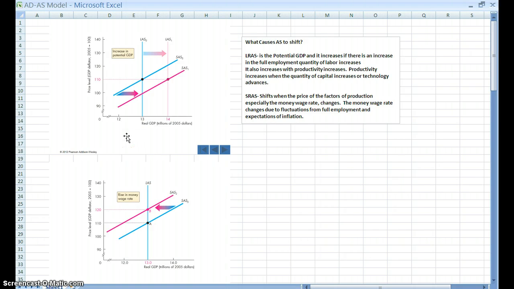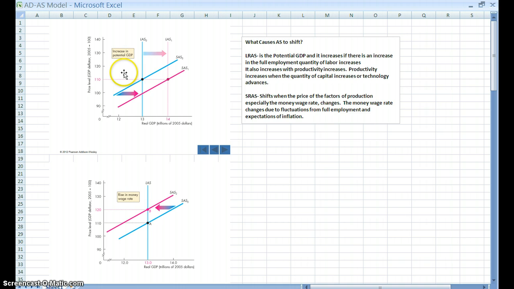Now, what we need to understand then is, well, what makes supply and demand move? What makes them shift? And the supply side of this is this first figure shows that there is a potential GDP right here. That would be known as the long run average supply. In the long run, you'll come back to or go up to full employment, and that's when you will achieve the potential GDP. That line right there, the vertical line, is long run average supply.